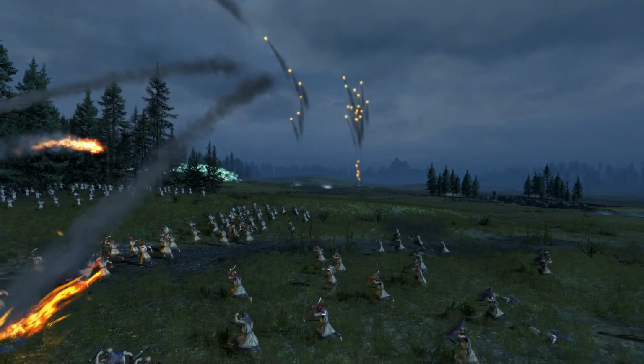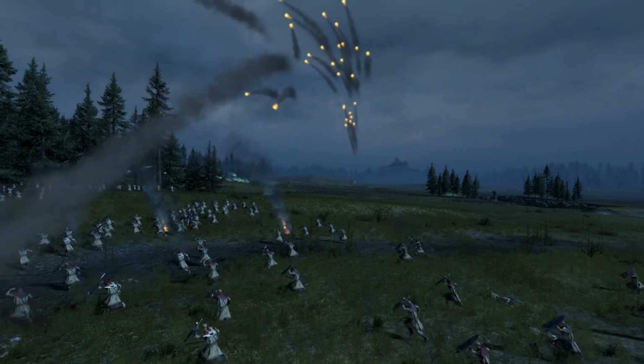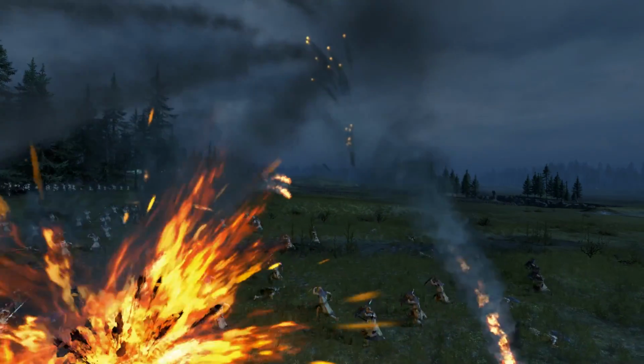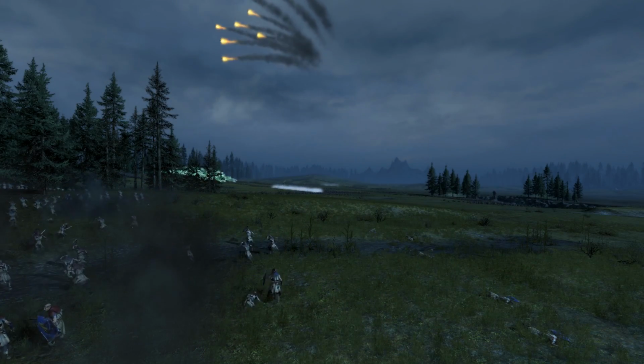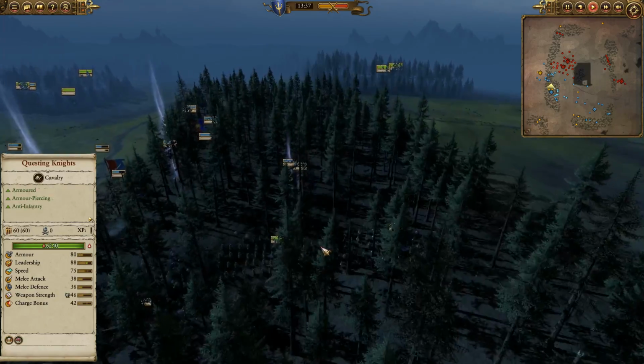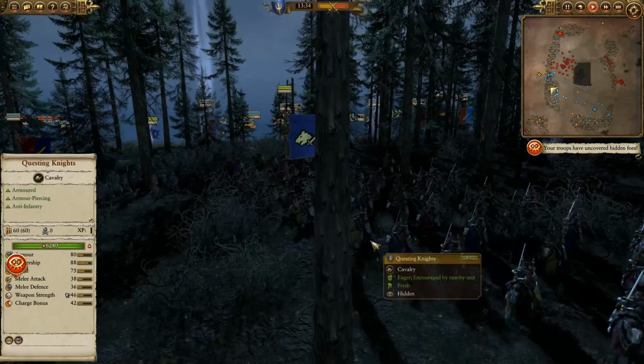Yeah, look at all our guys seeking shelter in the woods, and what they're doing is they're kind of opening a big gap in the central plain, which normally would be a bad move, but when it comes to Bretonnia, peasants making way for knights who are going to engage in a charge, yeah, that is the battle standard of the day.